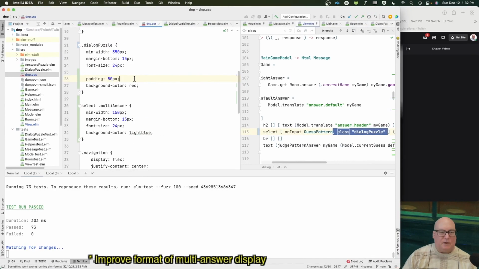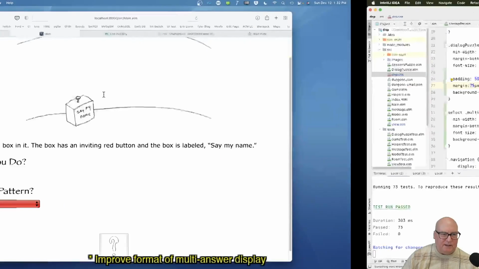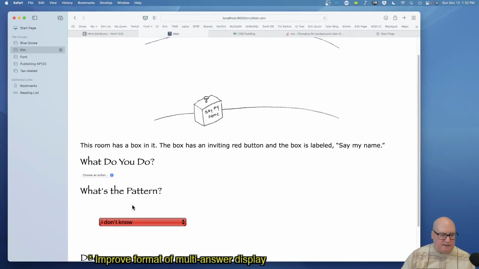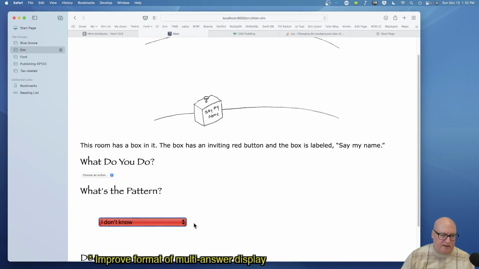Okay, let's put margin in. And I'm just putting a little play area down here. Reload. Okay, that gets that. I really wanted red around it more than I wanted it inside it. And I don't think I need red on there.